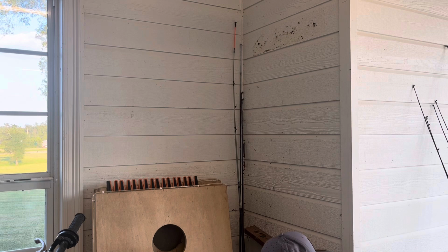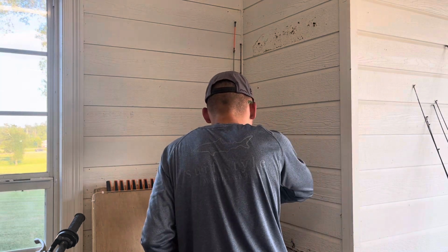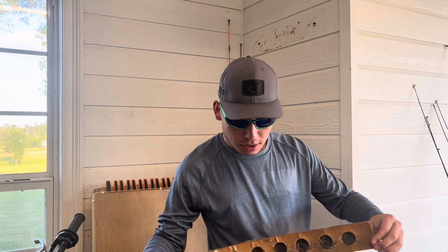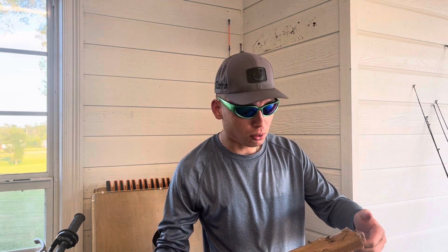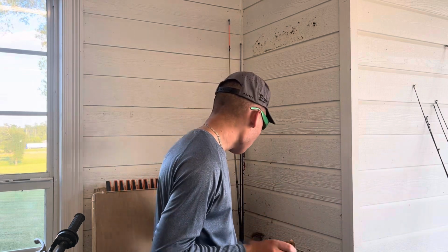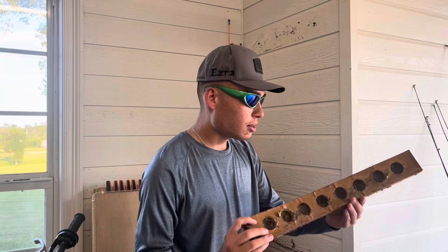All right, so I got one screw off. I got another one. All right, so now this thing is so old that it's just coming right off the wall. Look at that. I just unscrewed this old rod holder off, and this thing literally just peeled right off the wall like a fruit. That's how old this thing is. So now I'm gonna unscrew this piece off and then put this and this over there on the table. And yeah, this thing is old.